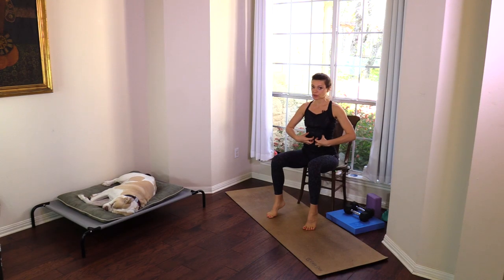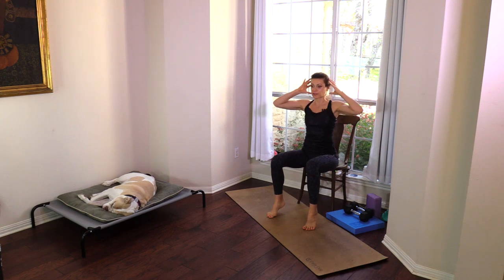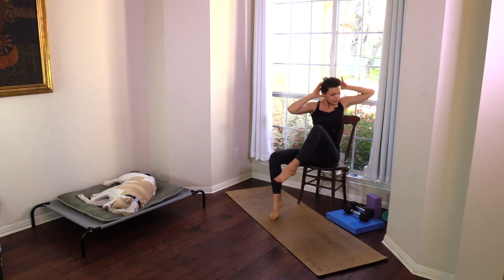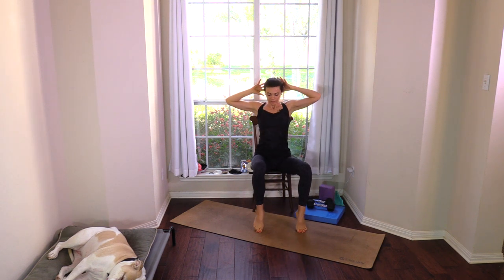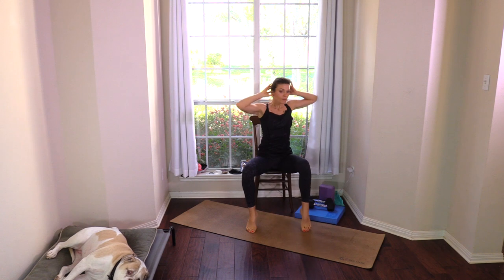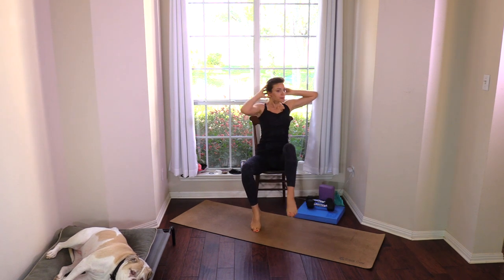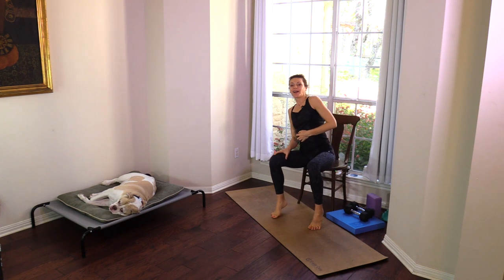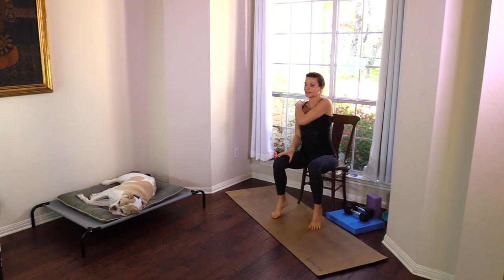Let's go. Really focus, isometric holds. So here it's not fully isometric because you are doing a movement that is a core-related movement, but because it's somewhat mild, you're really gonna flex, contract, feel your core, activate it, feel it. Eight, nine. I feel it. Just really flex as hard as you can.